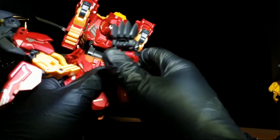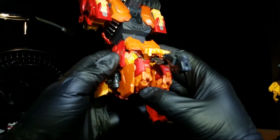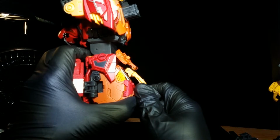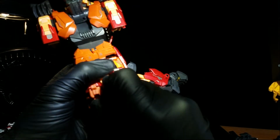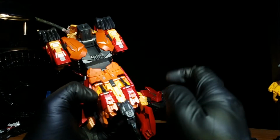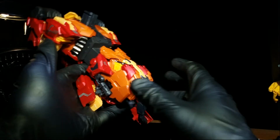And then if I get the legs out of the way, I've got enough clearance here to put these hip skirts and tab them into position on the sides. And then this can be a little tricky. I like to fold it. I didn't depict it very well in the stop motion, I'm sorry, but I like to fold it as a zigzag right there. That way these hooks, this hook here and this hook here, can go under these knee pad things. And then it gets locked in when you collapse this joint, which means going the other direction, you have to find a way to lift this orange piece up so that those hooks can come out from under there. But the tail actually hooks in really solidly.